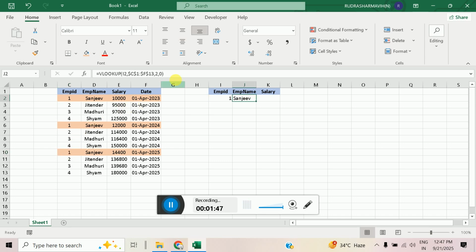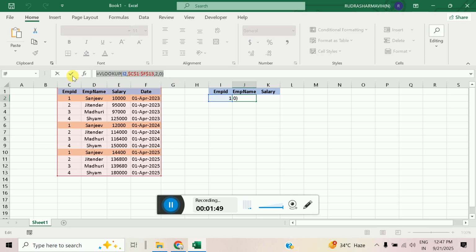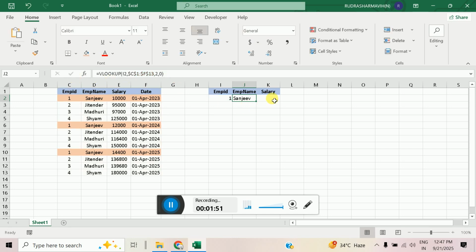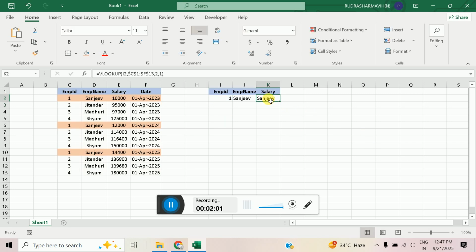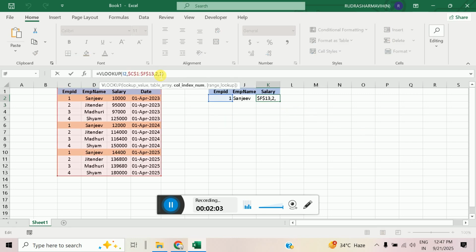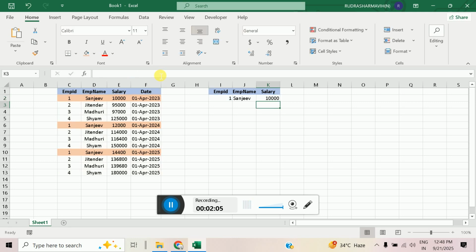Okay. Now see, here if I copy this formula and put it here the same way, and I just make it 1 instead of 0, and change the column number to 3 to get the salary. Okay, make sense?